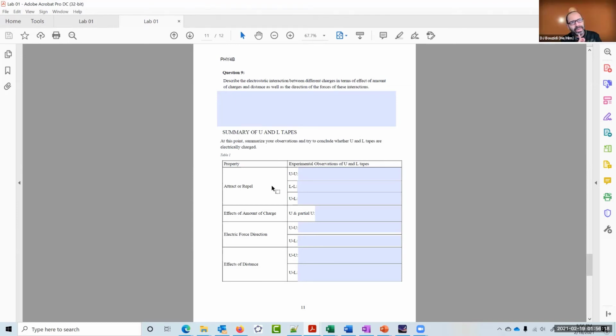The conclusion has to be at least three sentences long. Hopefully about a paragraph, two paragraphs, at most three paragraphs if it's too verbose. For the objective, you have to stick to a single paragraph and keep it short. Don't be too verbose in the objective, because you want to be precise, right to the point of what you need to do. The conclusion should be detailed. That's the difference between the two. And don't forget to include the picture of your lab. That's the entire lab for this time around.